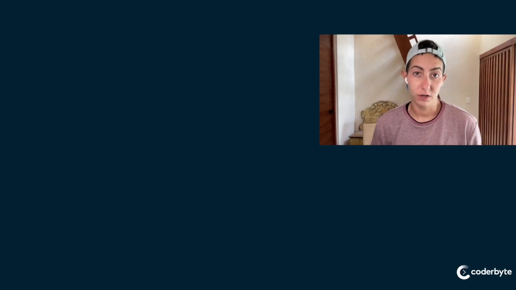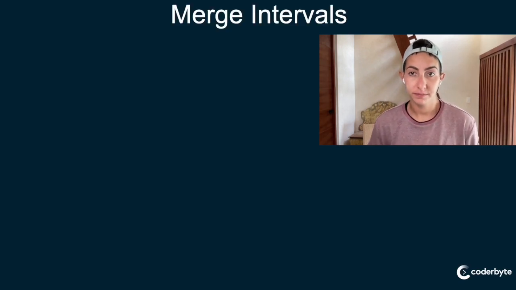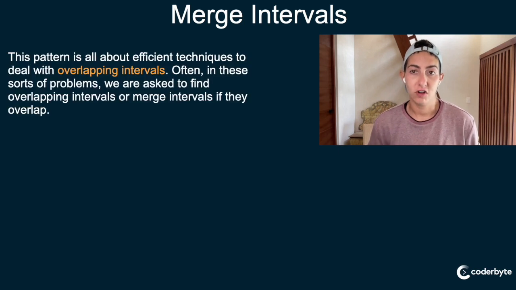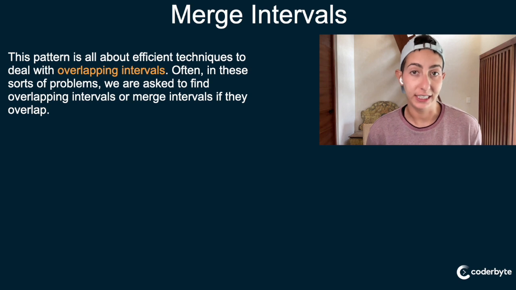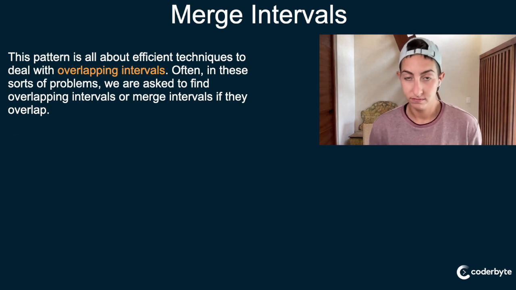So let's recap what merge intervals are and what this pattern is all about. This pattern is all about efficient techniques to deal with overlapping intervals. Often in these sorts of problems, we're asked to find overlapping intervals or merge intervals if they overlap. Little hint, in this problem, we're going to be looking at the space between merged intervals.